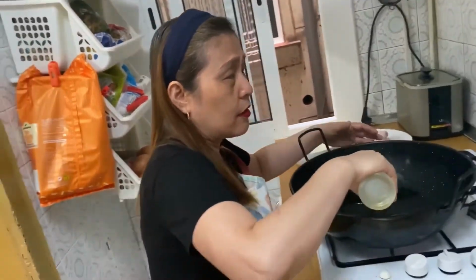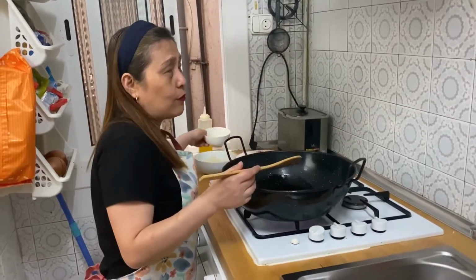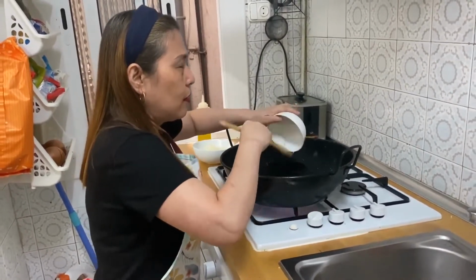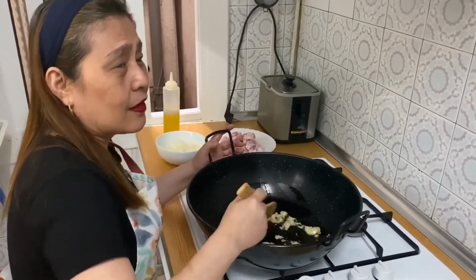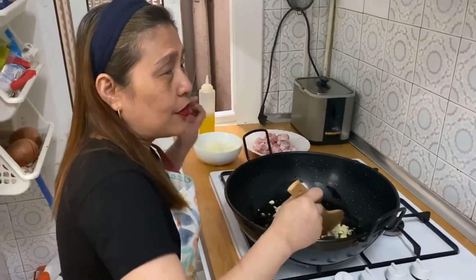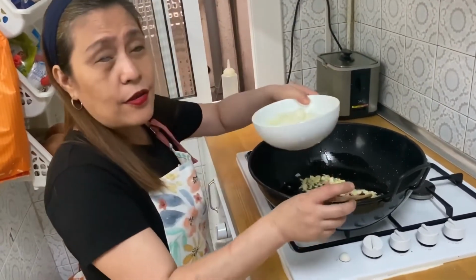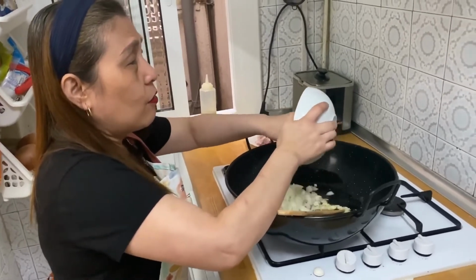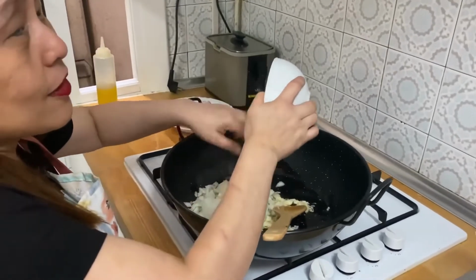Okay, see, that's it. We could put the garlic so that we could get the flavor of the garlic. Better to do that way. Okay, we will sauté this. So this time, I'm going to put the onion. This is the onion, huh? Yes. Okay, this is the onion, a large onion. Oh, this must be delicious or special. Delicious.